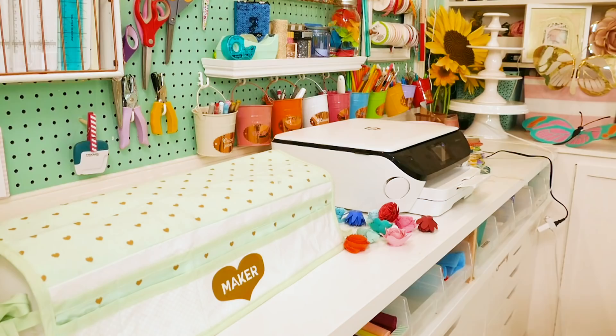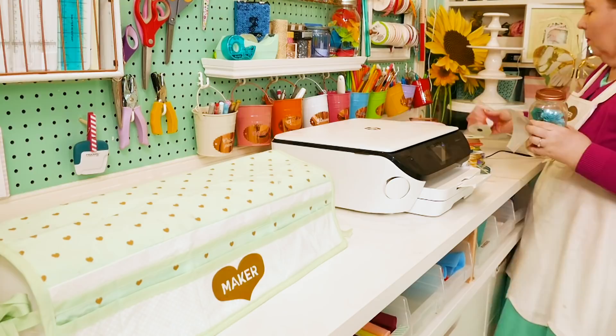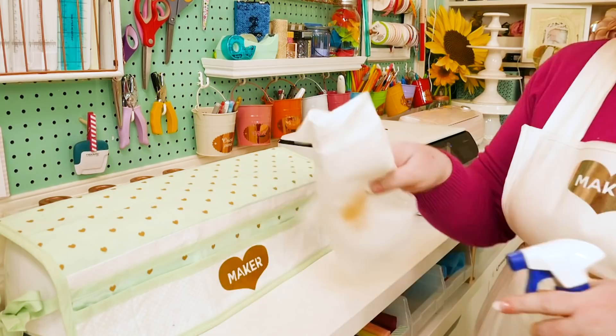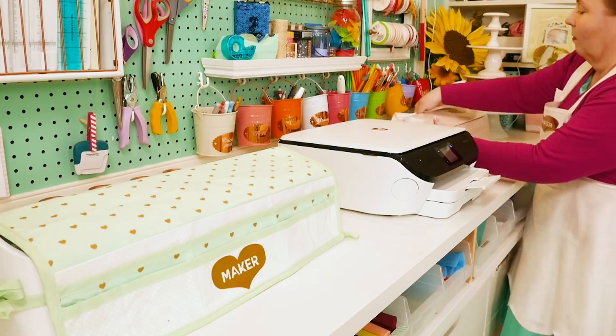I'm a big fan of putting things into jars so that I can see my various craft supplies, and I just like all the color in my room. If you also like to see your stuff, see-through jars are awesome. I also love to give everything a nice thorough wipe down, because with dogs and dust and craft glitter in the air, everything just gets kind of dingy after a while and it's nice to have clean surfaces.